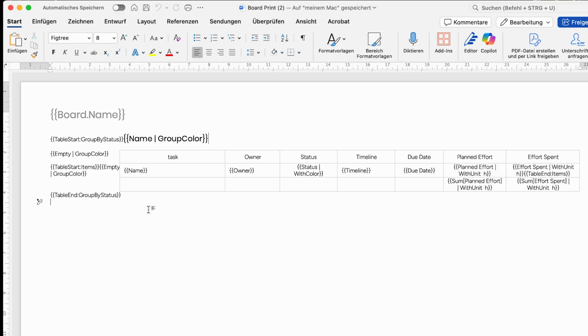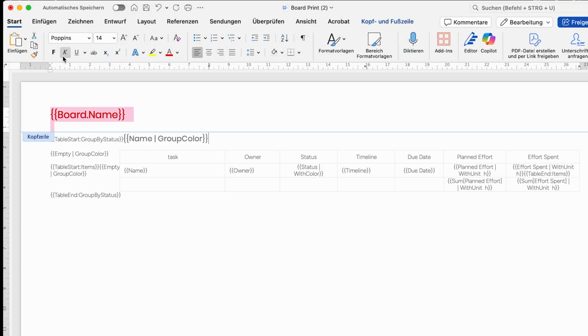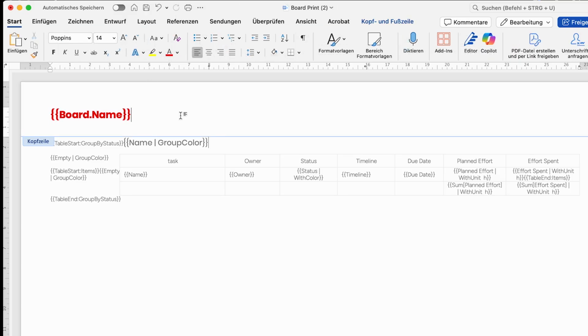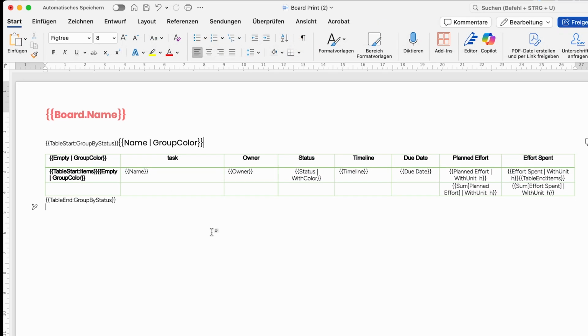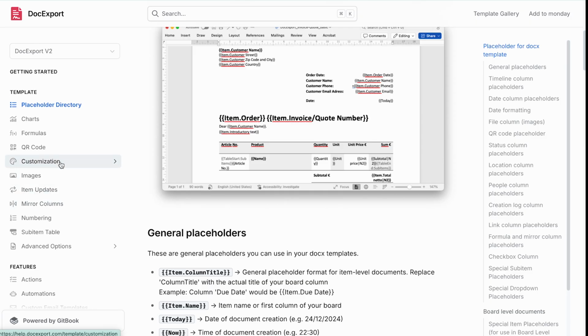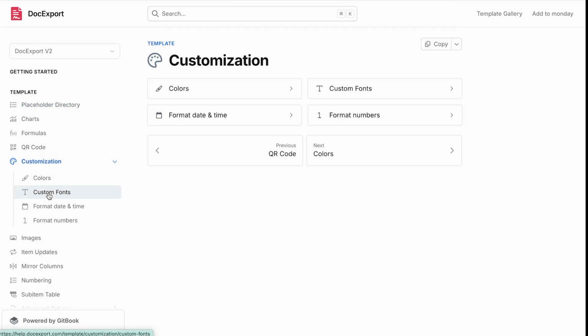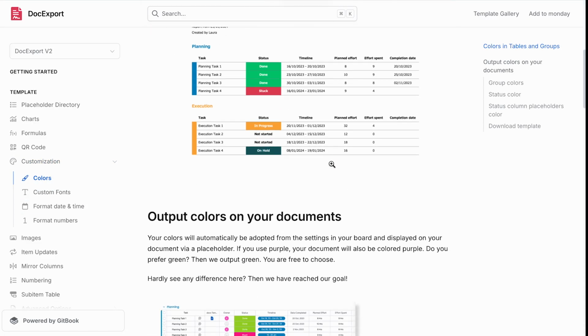Additionally, there are placeholders for tables, charts, colors, and so on. This gives you the freedom to customize your template's design, such as adding logos, headers, footers, or changing the design of the table. We won't go into further detail on customization or creating a docx from scratch in this part, but you can find many explanations on customizing and creating your own templates in our Help Center.